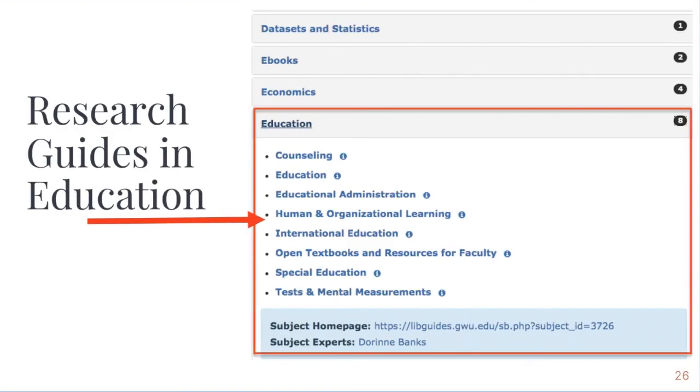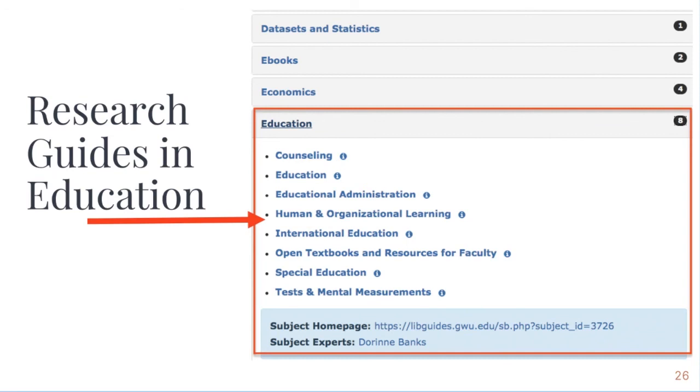Research guides are roadmaps to information on scholarly topics. Students like them because they list all of the best research tools for individual academic programs at GW. I have created several research guides specifically for the GSEHD programs. These can be located on the Research Guide list under Education.